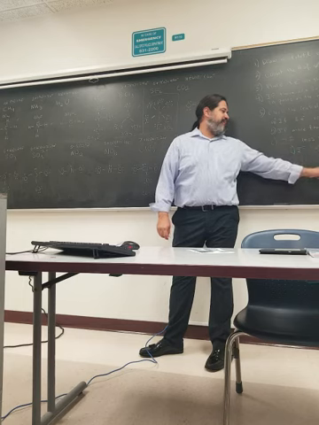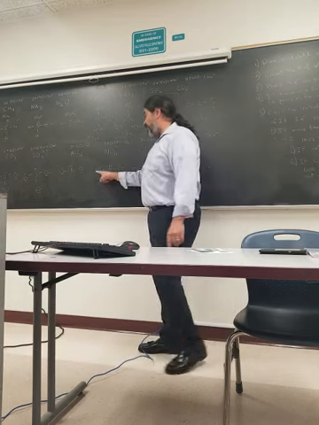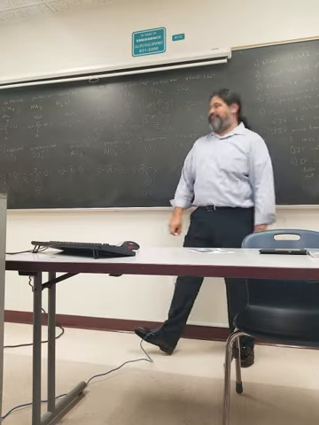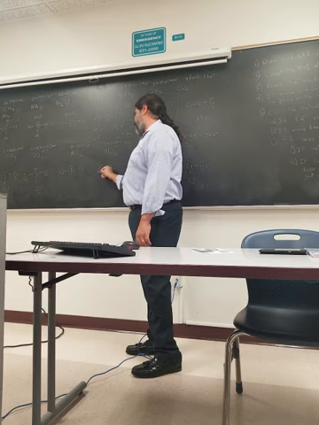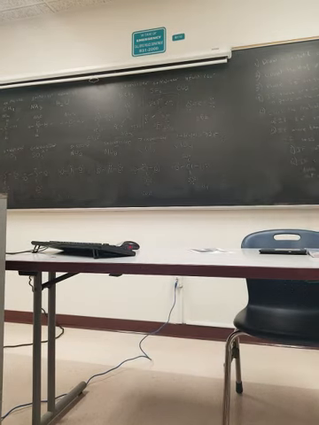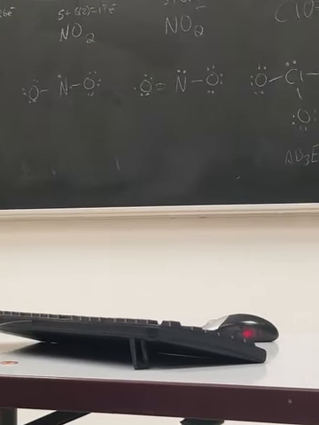We do have nitrogen and oxygen. So you're just going to make one double bond, right? We only need one, and it doesn't matter which one you pick. It doesn't matter if you choose the oxygen on the left or the oxygen on the right. One will be double bonded. That gets us to 8. We don't need to do the other.